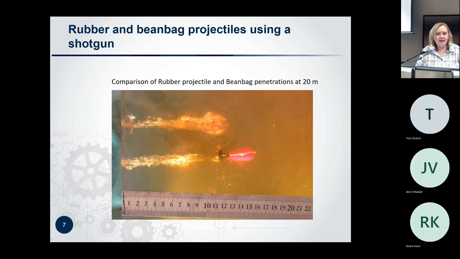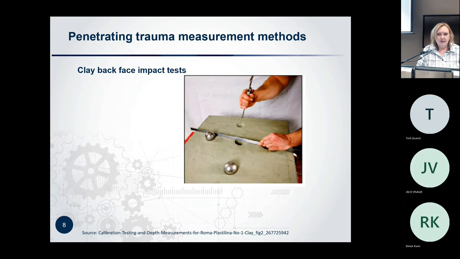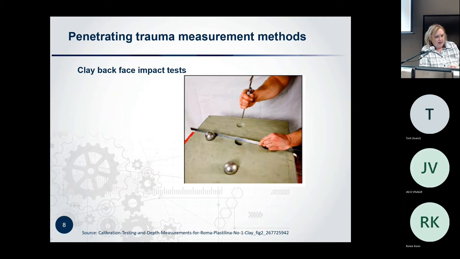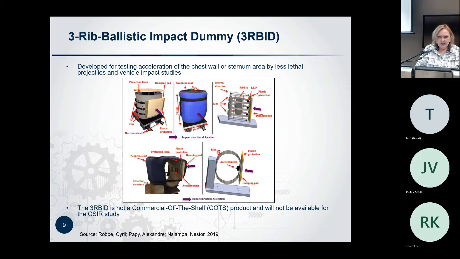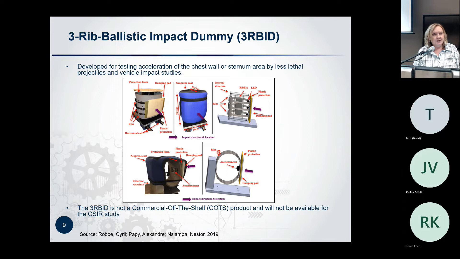We then realized we needed to look deeper into this and examined different penetrating trauma measurement methods. We came across one involving a specific kind of clay where you drop a projectile from the top and measure the depth and width, but this is mainly used for ballistic vests, so we decided not to continue with that. Then we came across a very sophisticated system — a series of physical barriers and electronics to measure the impact — but shooting expensive equipment with a 9mm would be frowned upon, and it wasn't something you could buy off the shelf.